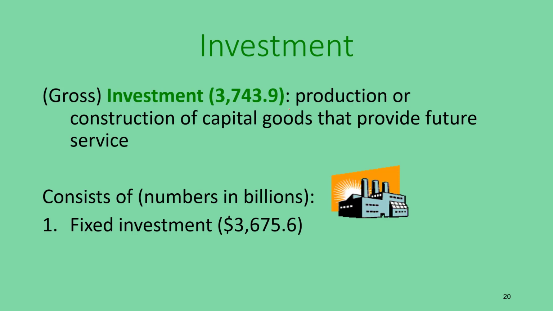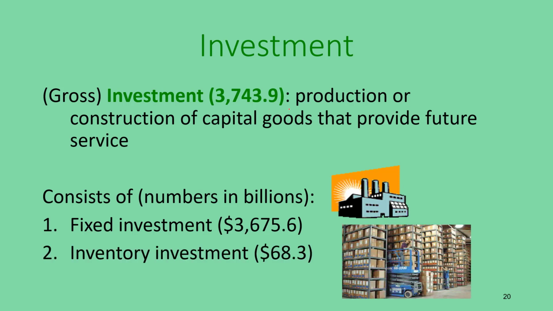So it might be like a conveyor belt that a factory puts in. It might be a forklift that a factory uses to move goods around, right? It might be the trucks that the company purchases to transport goods from one state to another, right? Anything that you produce to help you produce more goods, this might be known as fixed investment. And then the other type of investment that gets added into this equation is what we call inventory investment.